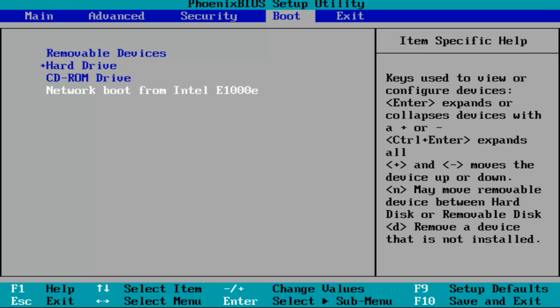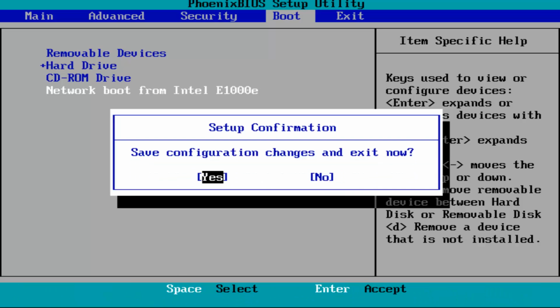Once you've made that change, most people should be clicking on the F10 key, as you can see on my little key at the bottom of this entry. At the bottom of this window, it tells me what keys to press to get to certain actions. It might be different in your case, but most people should be F10 to save and exit. So I'm going to do that to demonstrate. I'm going to tap on F10, save configuration changes and exit now. I'm going to hit enter while I've selected over the yes selection.